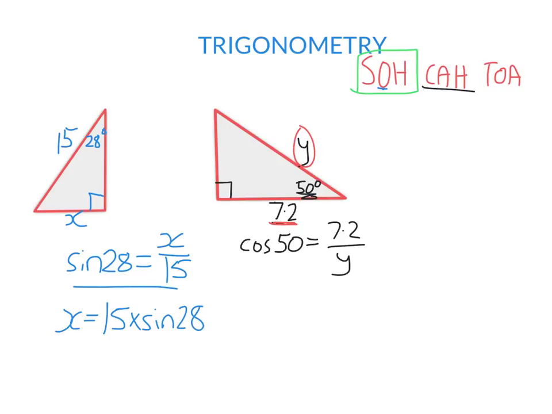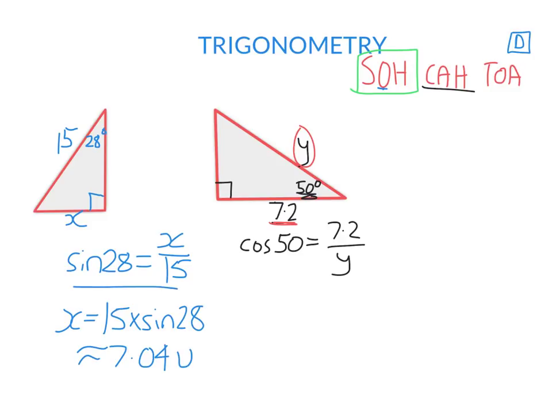It's really important that you have your calculator in degrees mode or you will get the wrong answer. To check on the black Casio ones, you should have a little box with a D up the top. It should look something like that. Anyway, if you put that in your calculator to 2 decimal places, you should get about 7.04. And you can just write U for units because we don't know whether it's centimeters or not.